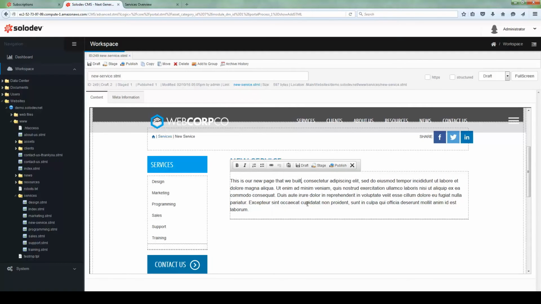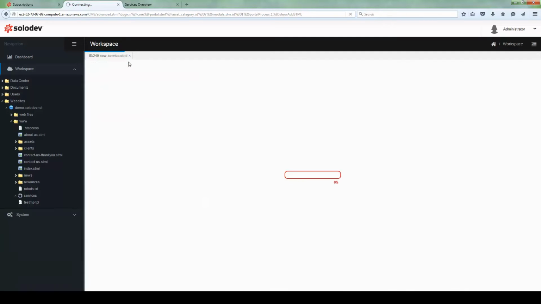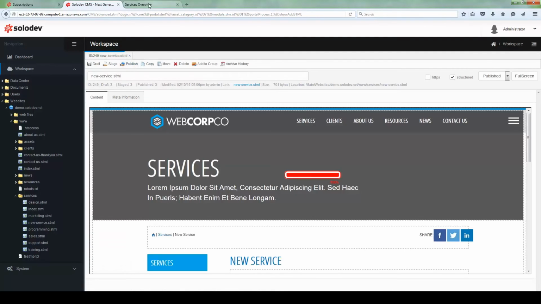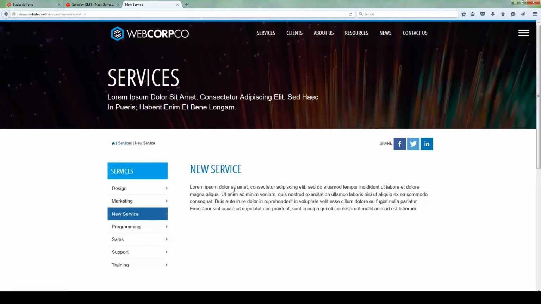Okay. Up here, we have the option of structured or unstructured. Structured is going to add it to the actual menu. So if we click structured, and then we come over here and click published, now we've just built that page and we added it to the menu. So if I come back over here and I click refresh, in the services you'll see we now have new service as a page. That's the page we just built.